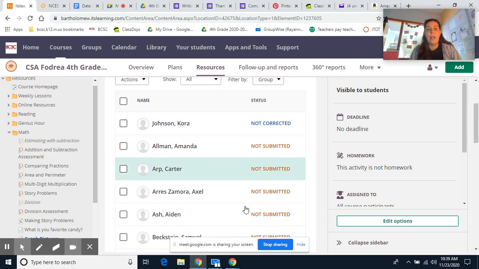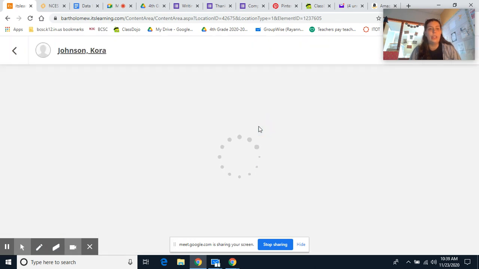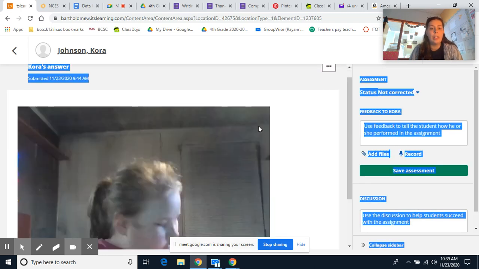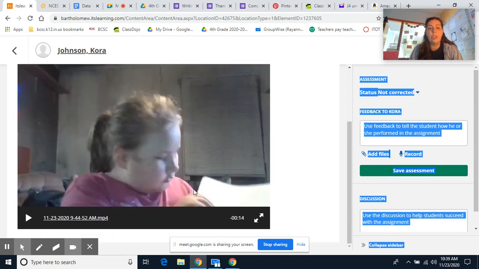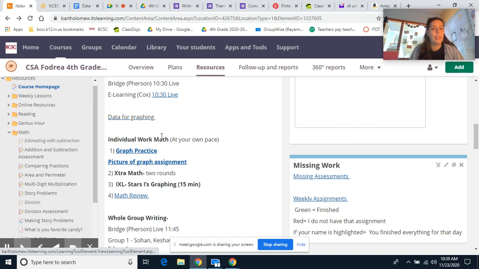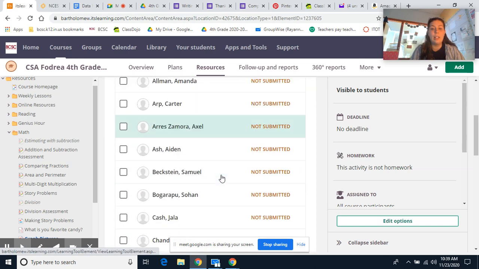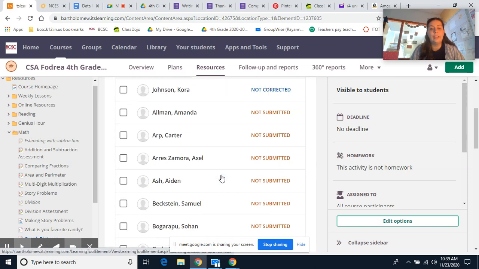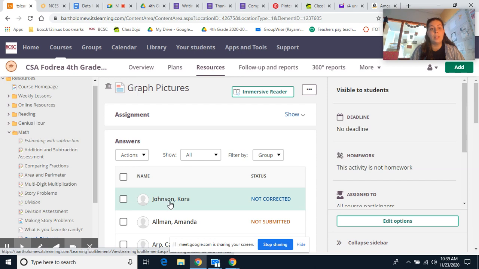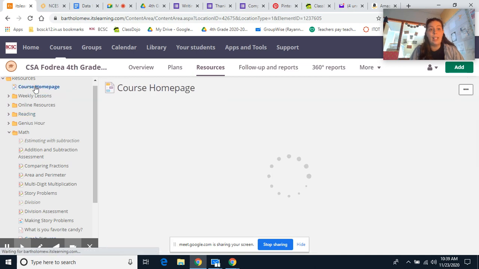So if I look at this student here, Cora, she did one. We don't know who Cora is. She's from a different school. She took a quick video of her with her graph. She drew hers. Let's see. Cora didn't necessarily do what she was supposed to do, so let's see if we have another student turn it in yet. Probably not, because she did her work early without watching the meet with Mrs. Ferson, so she actually did not do her work right. But you're going to screenshot it and send it in.